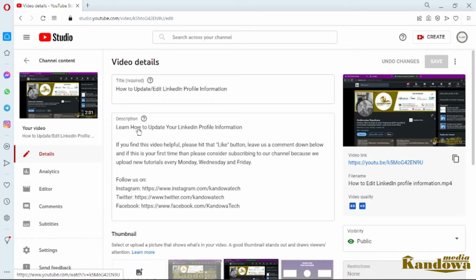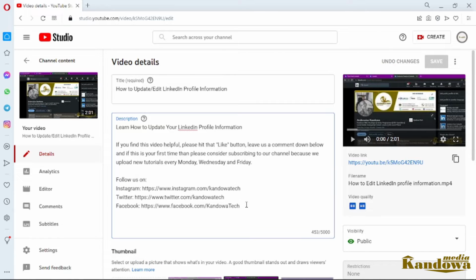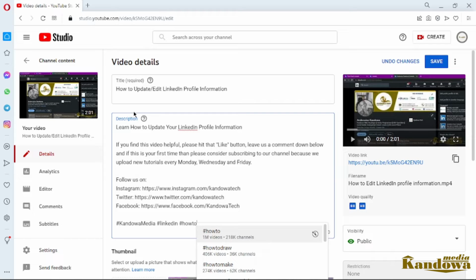Now once you open it, as you can see, you have this. Click on details, make sure you're on details, not on analytics, details, right? Now for you to be able to add hashtags, I always prefer adding your hashtags in the description tab, at the bottom. You can add them anywhere in the description tab, but for me, I always prefer adding hashtags at the bottom down here in your description.